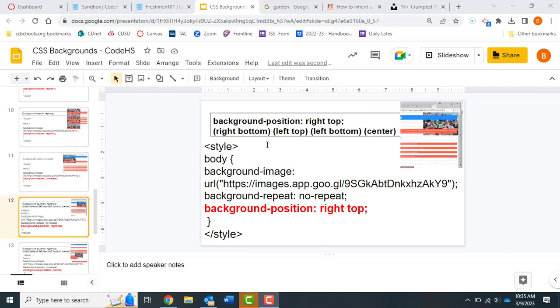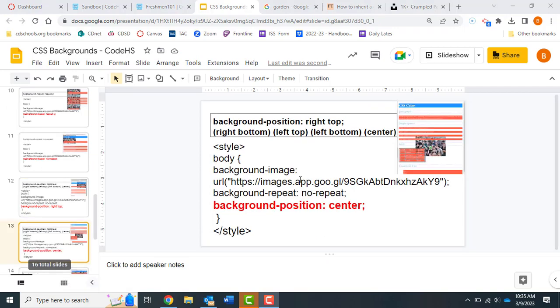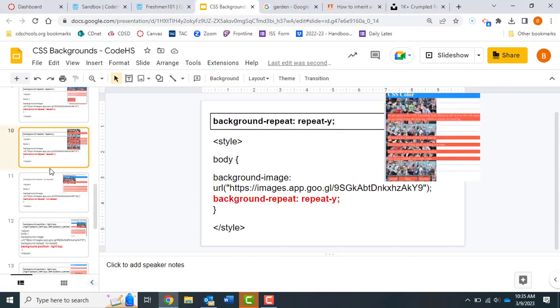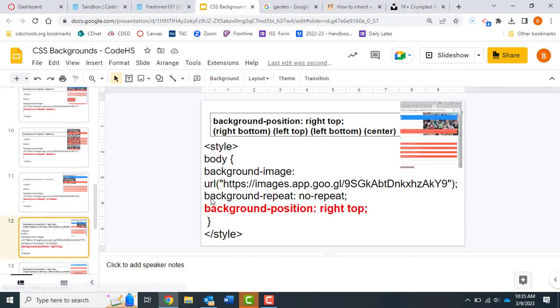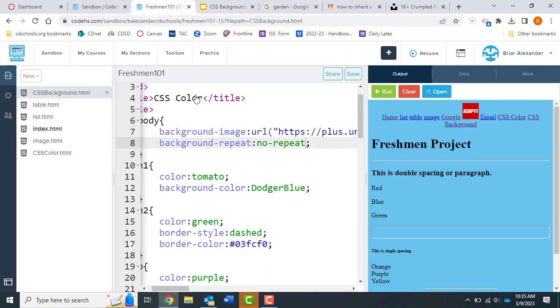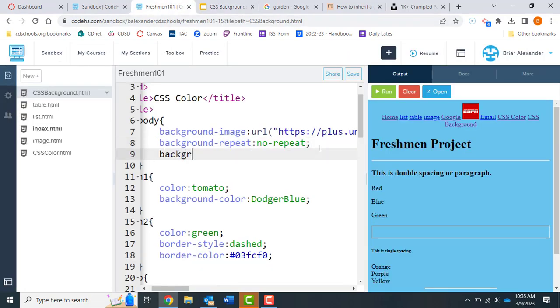Okay, so moving on, we're going to work on positioning our images. Okay, so what we're going to do is we are going to go back into our coding. Okay, we're going to type background-position. This is another rule that's going to be applied to the body tag. Okay, colon. And now what we can do is we can tell the page or the code, you know what, instead of it being positioned in the upper left-hand corner, let's push it over to the upper right-hand corner. So what I do is I type right, and that'll tell it, put it on the right side of the page, and keep it across the top.